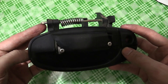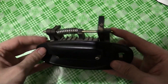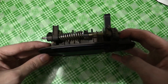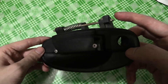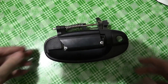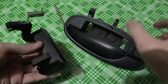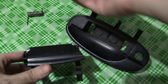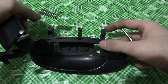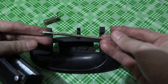One thing I noticed is that the rod is actually crimped at the ends, so I can't get the rod out. I'm actually going to have to use a hacksaw to cut away one end and I'll probably have to find a replacement rod. Hopefully I can come up with some kind of replacement. I've now managed to separate the broken part — this is the rod that goes through here and holds everything in place with the spring. I probably won't be able to use this rod now that I've cut off one of the crimped ends.